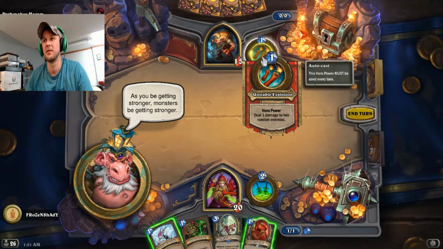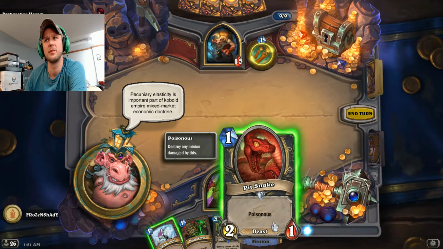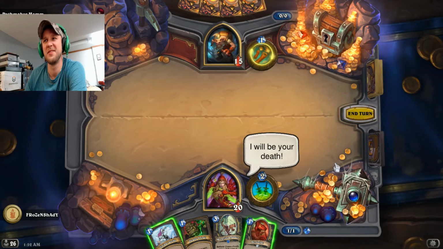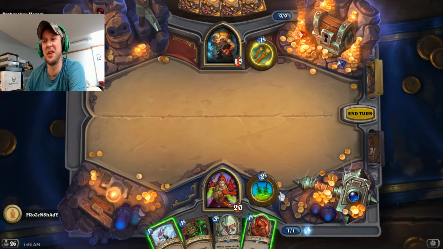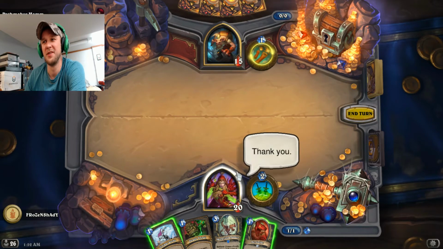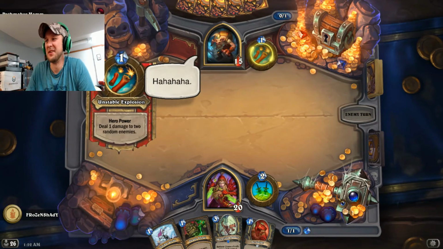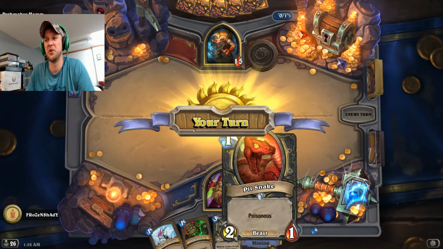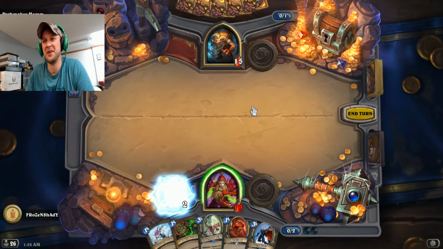You'll be getting stronger. Monsters be getting stronger. Deals damage to random enemies. Pecuniary elasticity is an important part of Kobold Empire mixed market economic doctrine. What in the world did he just say? I will be your death! You'll take Boom Boom! If I play Pit Snake, I'm gonna get Boom Boomed. Thank you. Alright, we passed the turn. Two random enemies would've just nailed him to the ground. Alright, go ahead.